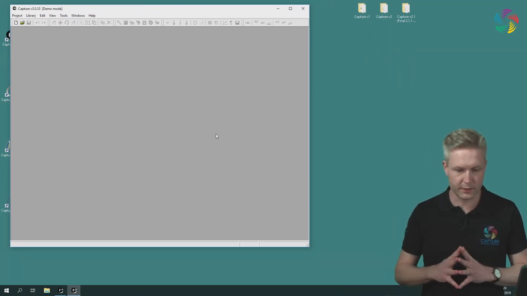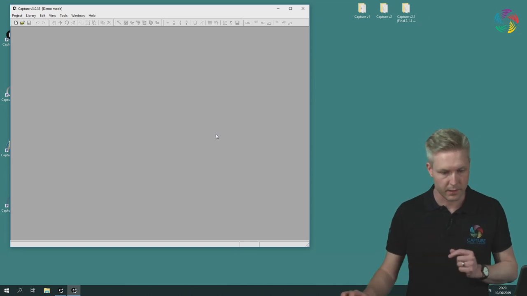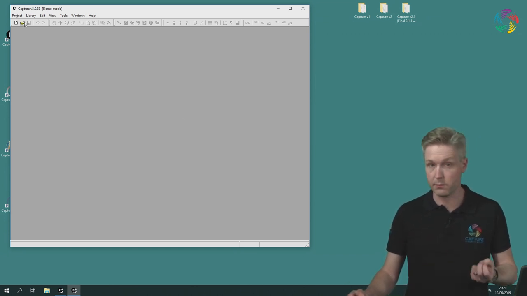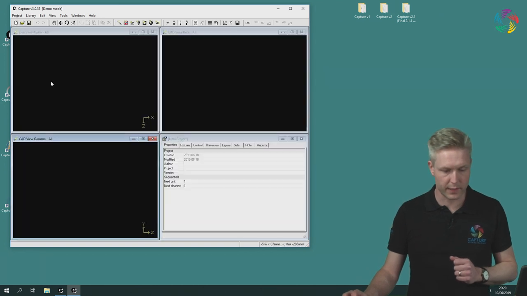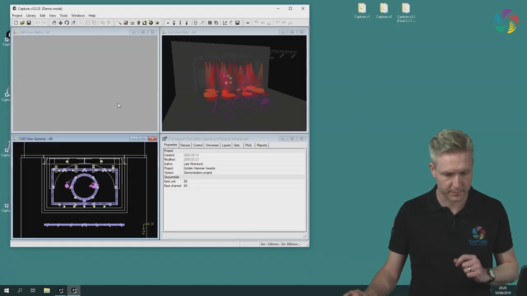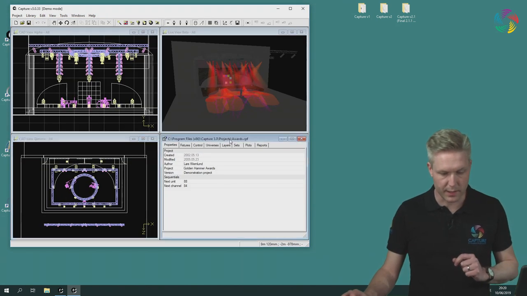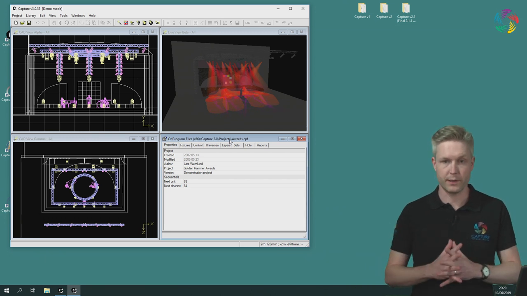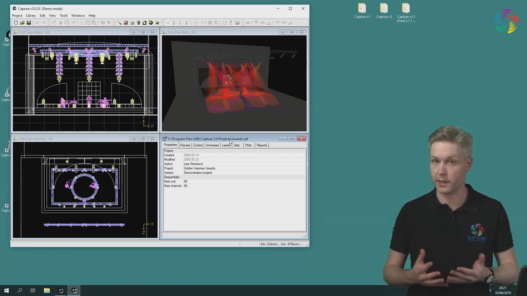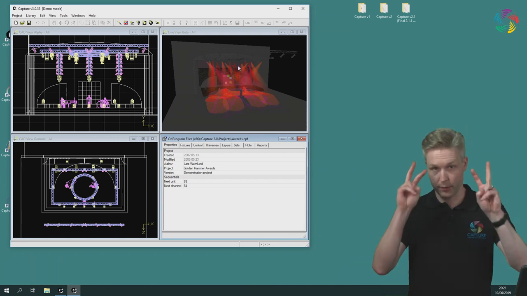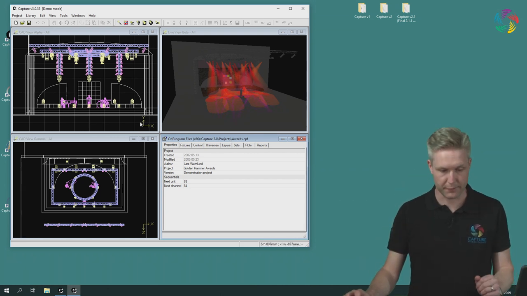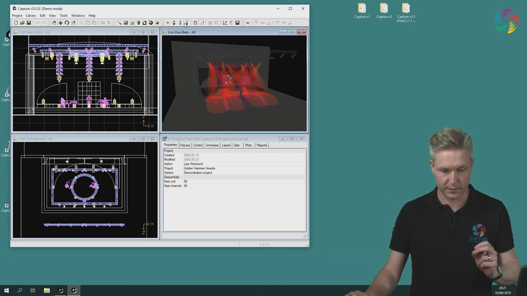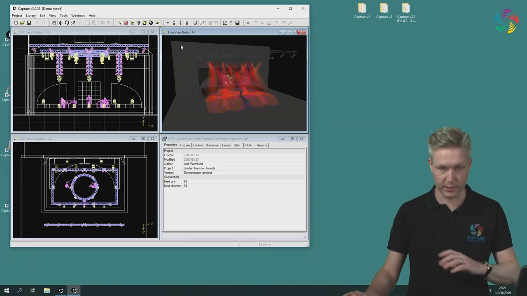Now, as you can see, it's beginning to look a little bit different. The toolbar has a number of buttons in it, and if I create a new project, or actually let's open a project, you can see that the bottom right window is now what we today would call the project window, and we only have three design views left. Now the difference would be that these views could actually be configured and modified. So we could change what type of view these are.